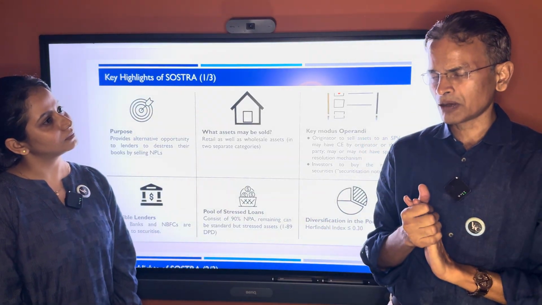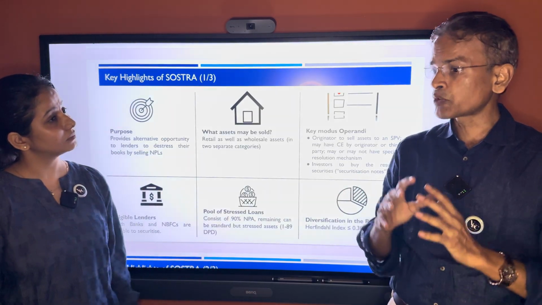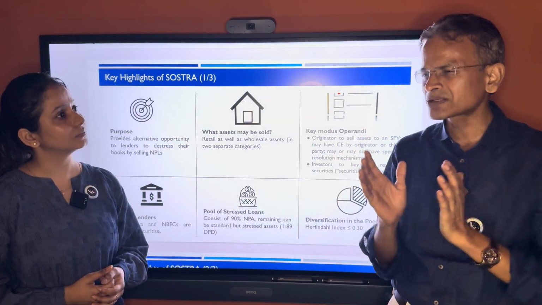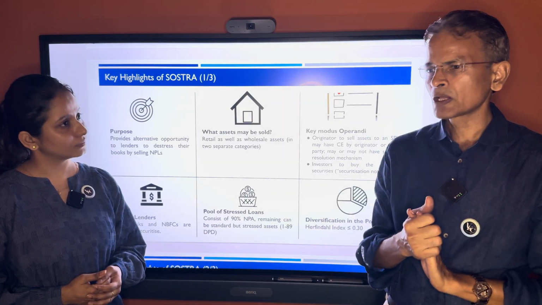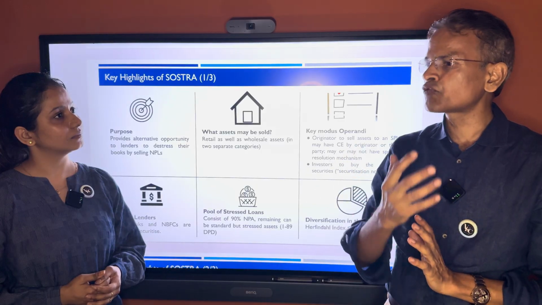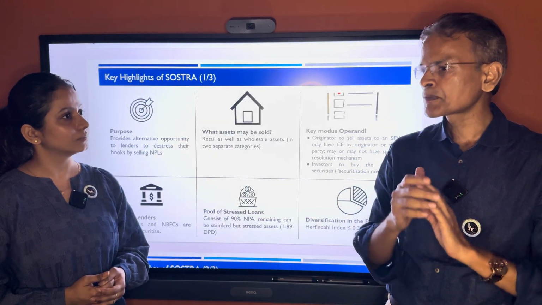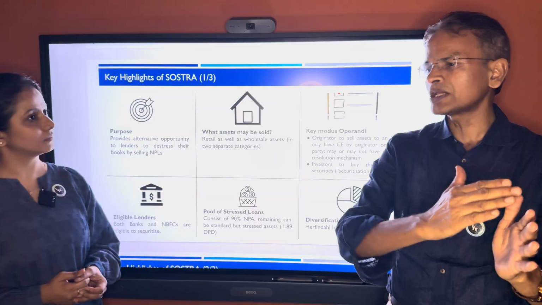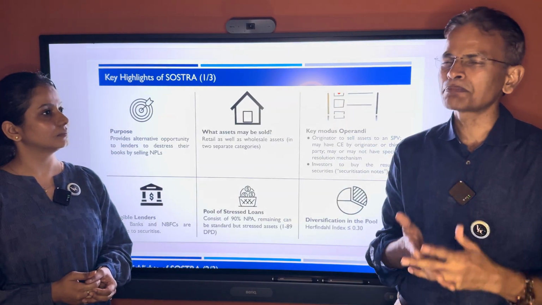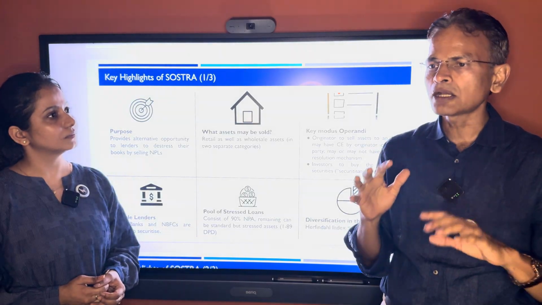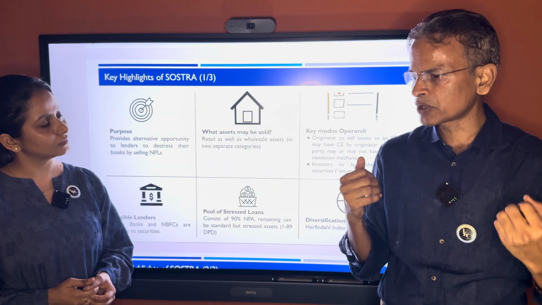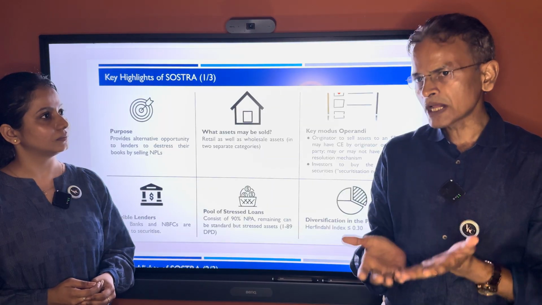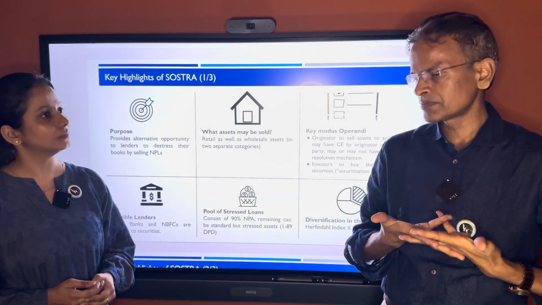So primarily it would be deal of a pool of NPLs. What kind of NPLs? Is it like very, very long dated NPLs with 365 days past due, etc.? Once again, I don't think practically investors would find a lot of attraction to buy NPLs which are sticky for a long time. Recent NPLs turned into NPL, let's say about 3 months, 4 months back. That would mean 90 DPD onwards, right? Up to maybe 6 months DPD probably would be a good pool for investors to buy, particularly loans which are giving regular cash flows, even though they've not been able to clear the tag of being an NPL.